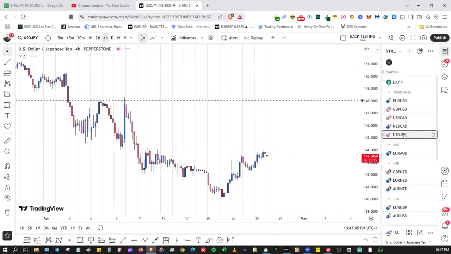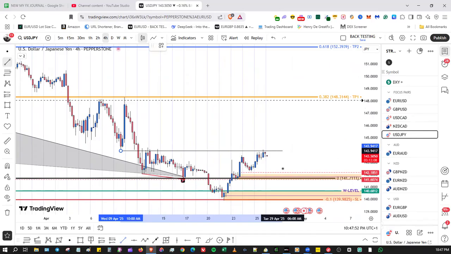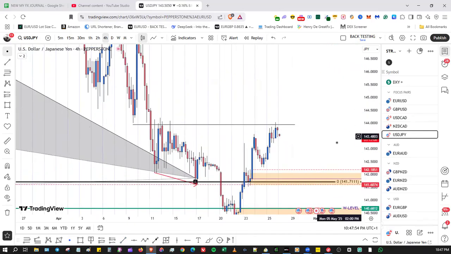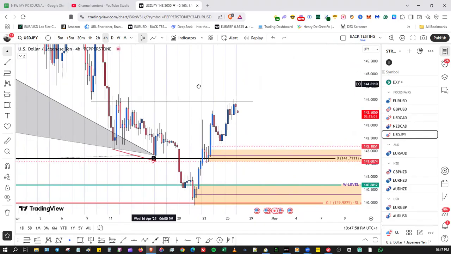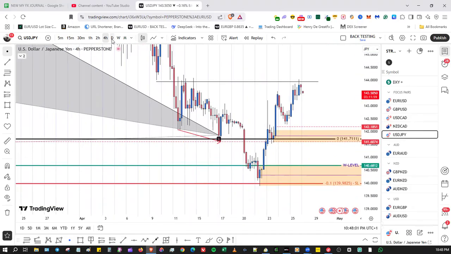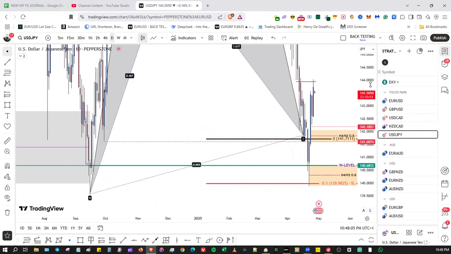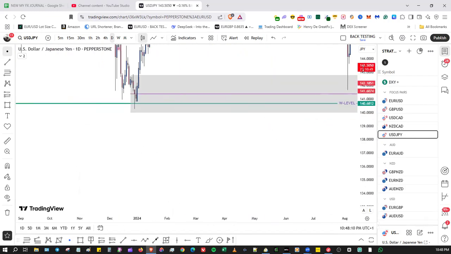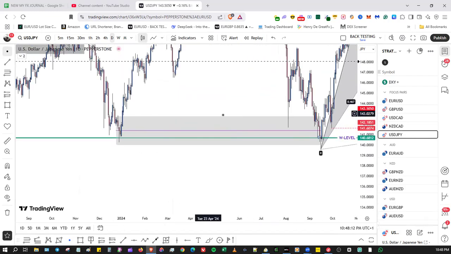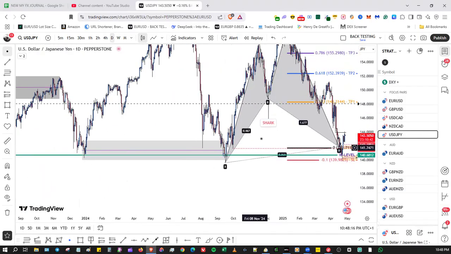Okay, USD Japanese yen, we're looking for a recovery. Of course, price is testing this level of resistance. Beautiful. Price is testing that level of resistance, and we've gotten a lot of movement to the upside. Of course, this is actually looking great. Price is coming from somewhere, price is coming from the bottom, and it has tested something here. If we're able to get this key level, you can see price testing this key level for more than 2 or 3 times in the past.